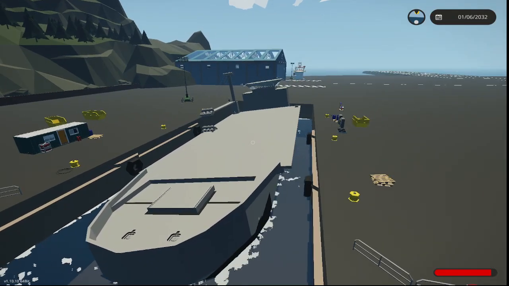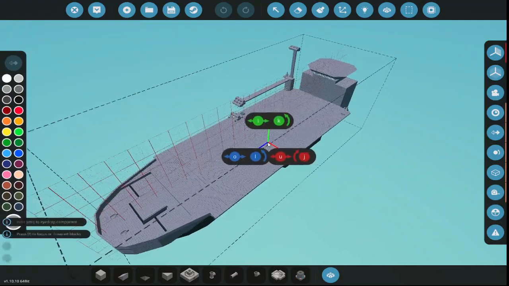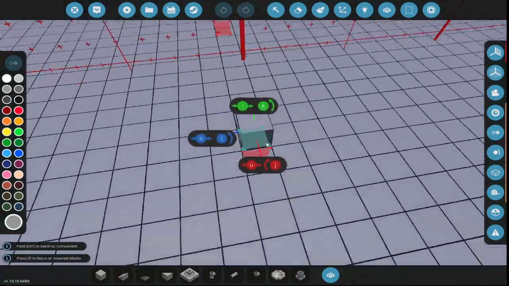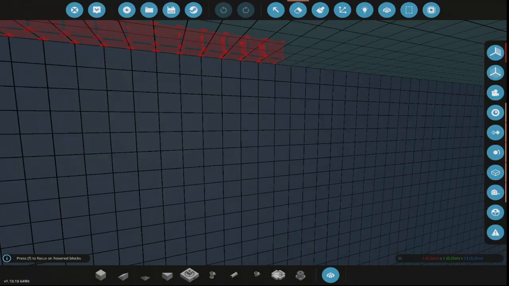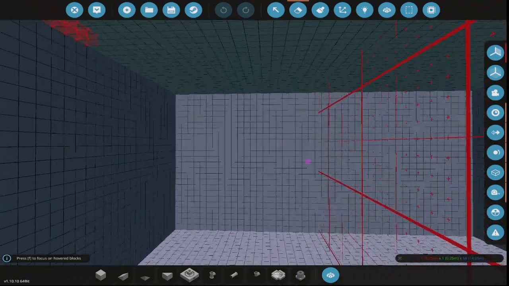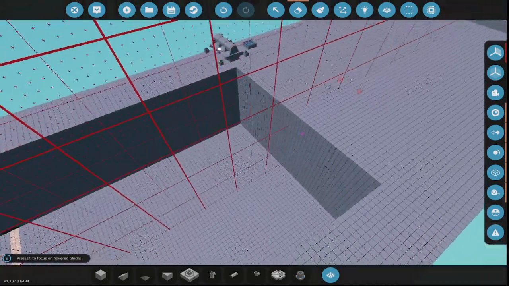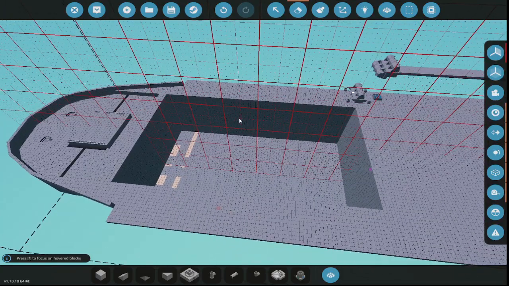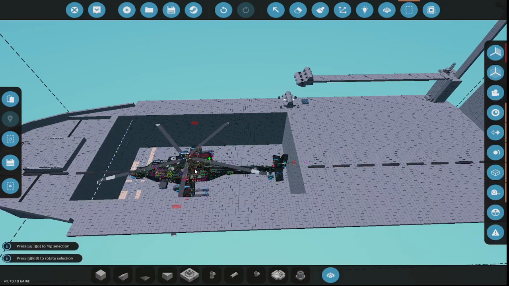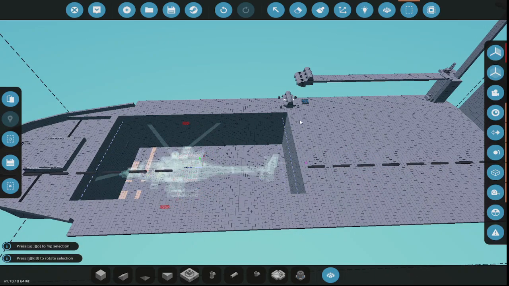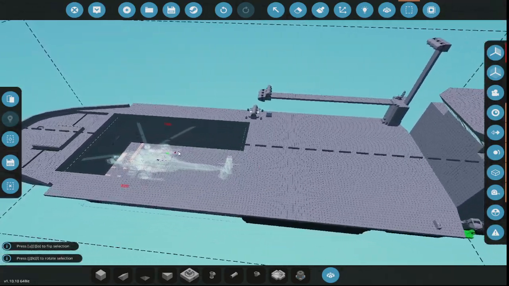We'll have four helicopters. So what I'm working on right now is trying to get the loading system for the helicopters in place. So when you land, oh boy, sorry about that, that's laggy. When you land on the flight deck, we want to be able to go down and be stored. And then, of course, there needs to be a roof on that, and then another helicopter can fly down and sit on top of it. That's the idea here. We can fit two down below.